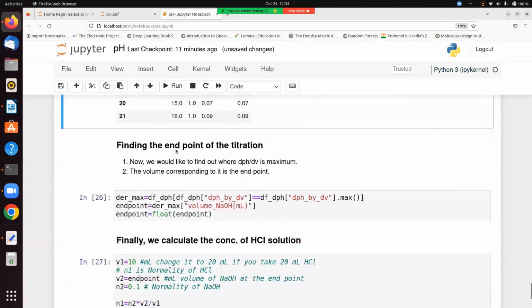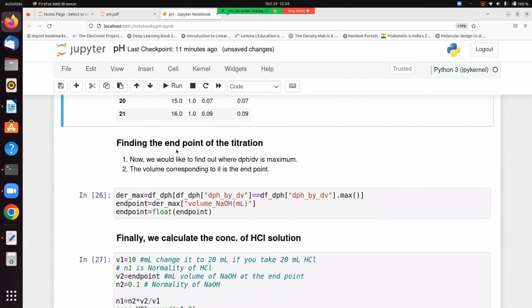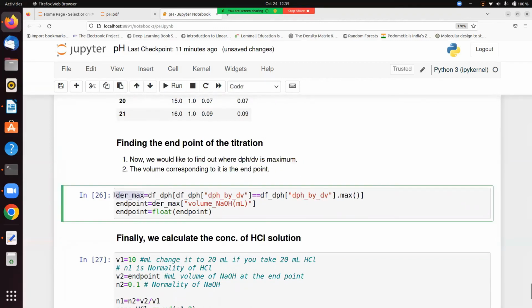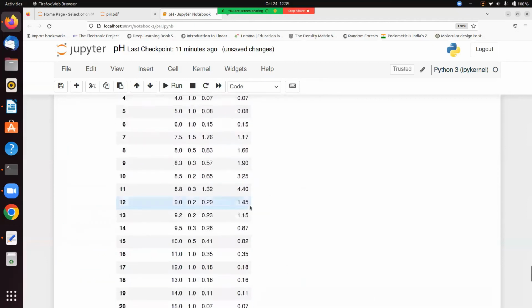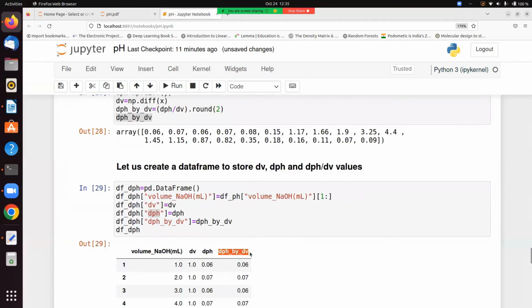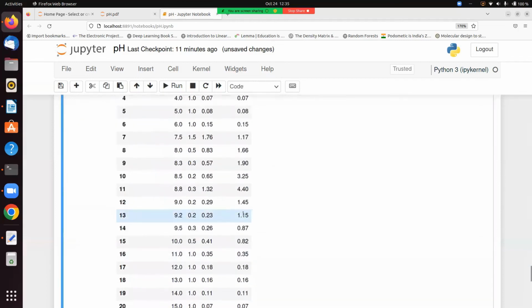So now to find out the endpoint of the titration and volume corresponding to it, I would like to find out where the derivative is maximum. If I find where the derivative is maximum, the volume corresponding to this maximum value of the derivative is my endpoint. So for finding the place at which the derivative is maximum, I go through this column df_dph of dpH_by_dV. This is the name of the column. In this column, I want to look for the maximum value.